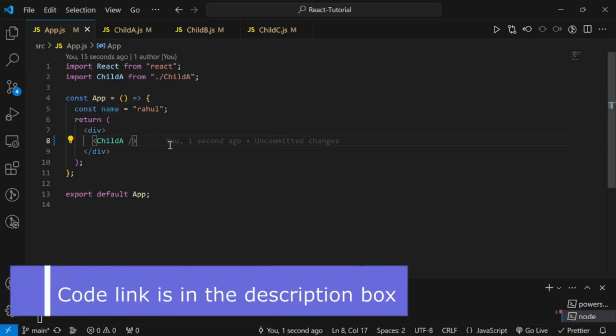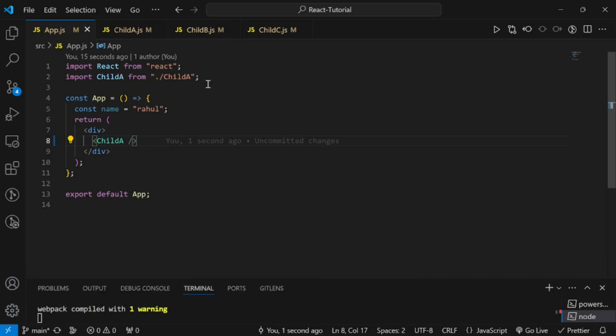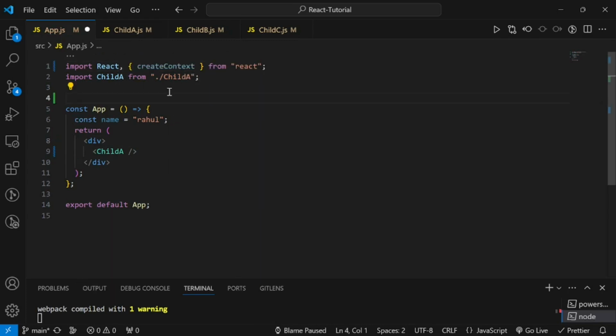The first step is that we have to create a context. In order to create a context, we need a method from React which is createContext. So I'm going to import it. Now the next thing is we need to create a context. So let us now create a context, const Data, and this is the name of my context, and I'm going to use this method createContext. So my context is now created, so you can say step 1 is now done.